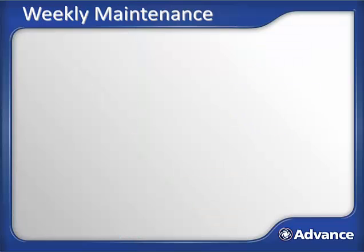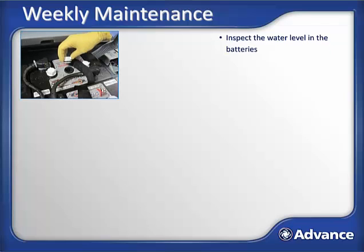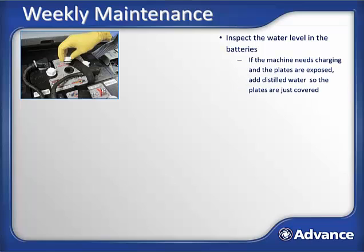Besides the maintenance that's done on the machine on a daily basis, there's also maintenance required periodically. Weekly, one should check the water level in each battery cell and add distilled water as needed. The machine should not be charged if the plates are not underwater. Before charging, inspect the cells and make sure none of the plates are exposed. If they are, then add just enough water to cover the plates, but do not fill the cell all the way until the machine is fully charged.